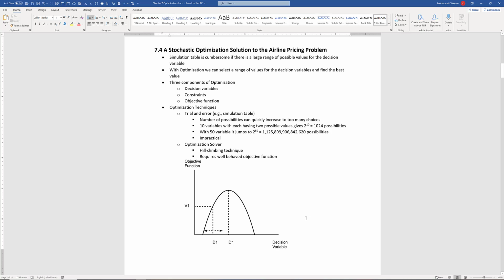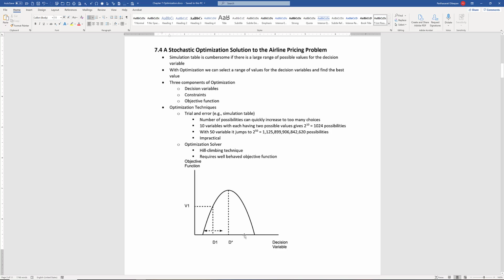In that case, the solver can see that if I keep increasing the decision variable in this range, the objective function value keeps increasing. Let's assume for the sake of understanding there is only one decision variable. So you want to keep increasing the decision variable value.